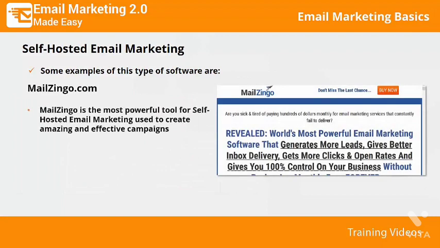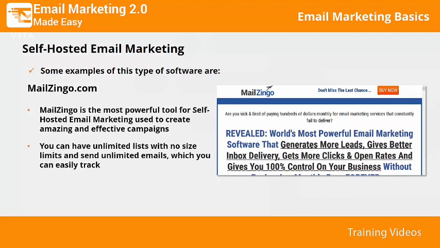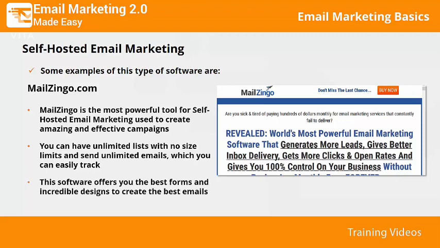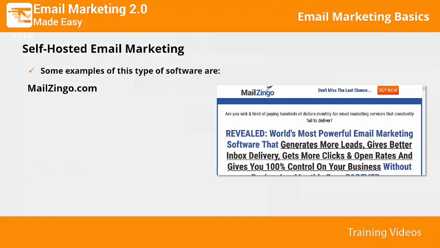MailZingo.com. MailZingo is the most powerful tool for self-hosted email marketing used to create amazing and effective campaigns because it allows you to generate more conversions, giving you faster and completely secure delivery of emails to the inbox. You can have unlimited lists with no size limits and send unlimited emails, which you can easily track. This software offers you the best forms and incredible designs to create the best emails. It is completely easy to use for new marketers.